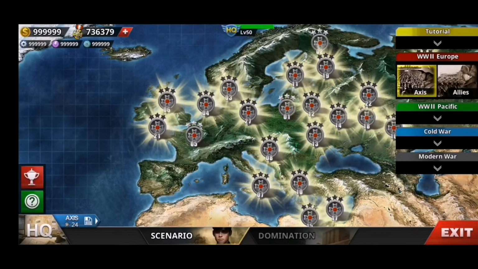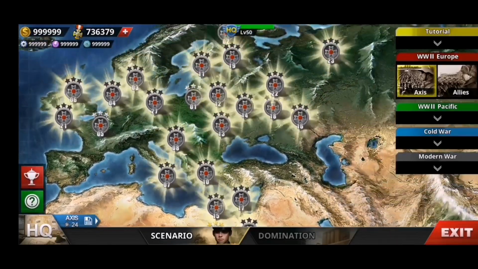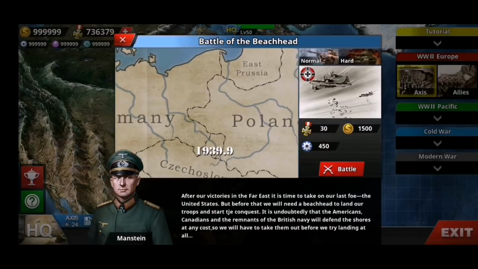Let's move on to the Battle of Beachhead, Axis Europe 25. Now, where would that be? 25. Where would this be? Is this in America? Oh yeah, so from the looks of it, it could be Newfoundland. So after our victories in the Far East, it's time to take on our last foe, the United States. But before that, we will need a beachhead to land our troops and start the conquest. It is undoubtedly true that Americans, Canadians, and the remnants of the British Navy will defend the shores at any cost. So we have to take them out before we try landing at all.